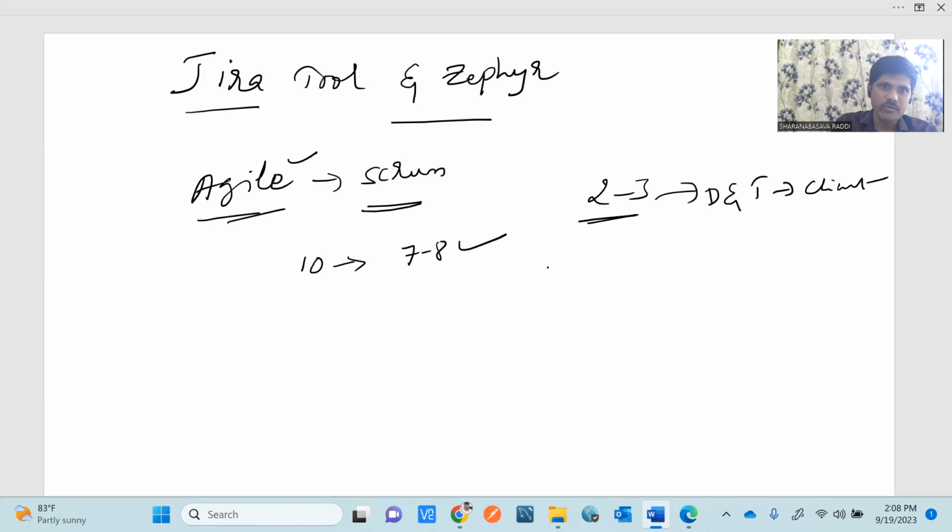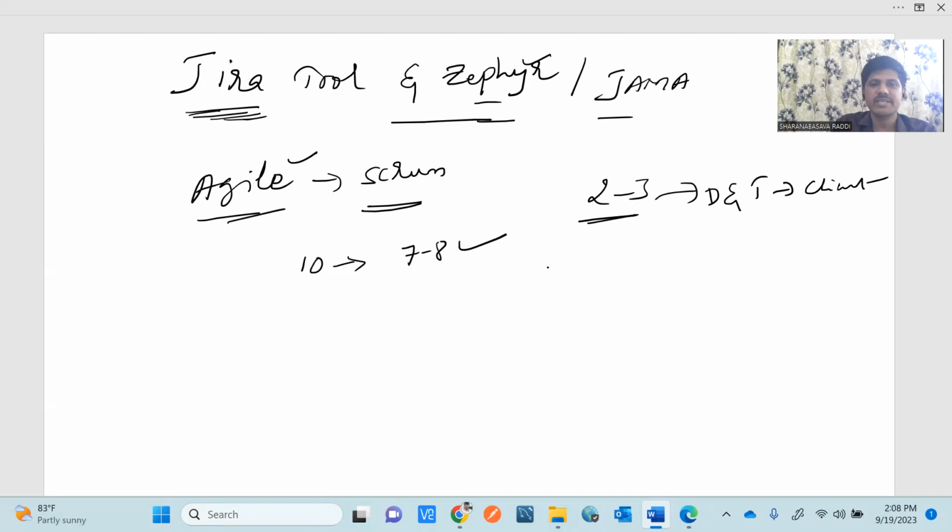Okay, so if you want to use Agile Scrum methodology, then you have to know the tools, that is Jira and Zephyr. Some companies may use Jira and Zephyr, and some companies may go for Jira and Jama. Either Jira and Zephyr is fine, or else Jira and Jama is fine. Today we will try to understand Jira and Zephyr. Zephyr and Jama are both the same. Those are test case management tools. If you know one tool, either Zephyr or Jama, then that is sufficient.